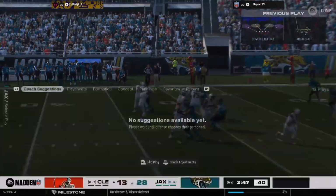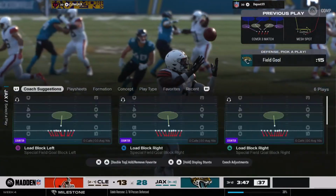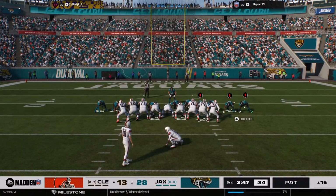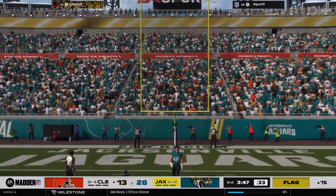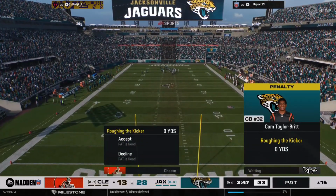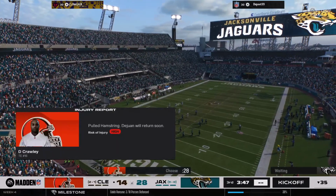A receiver this skilled, well, he's got every route in his back pocket, but sometimes simple is better. No complicated cuts, no double moves. You just go run right by him. His kick is good, for the moment at least, as we've got a flag down on the field. I think they're going to get him for hitting the kicker. Looks like they're going to happily turn this one down and let the play stand.